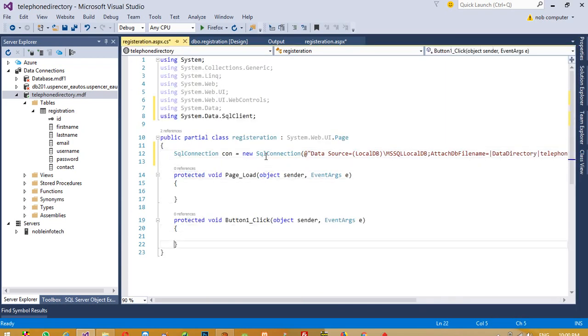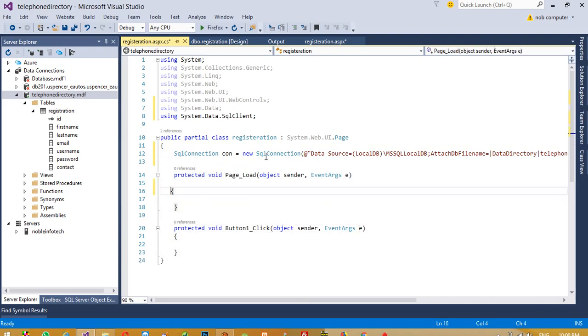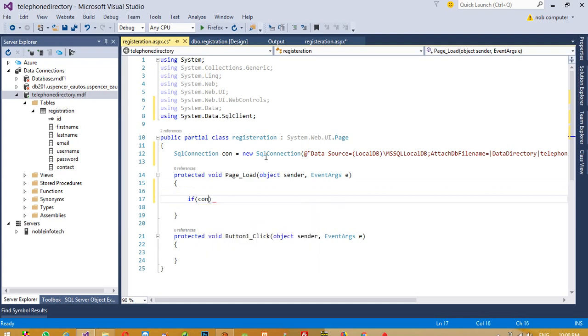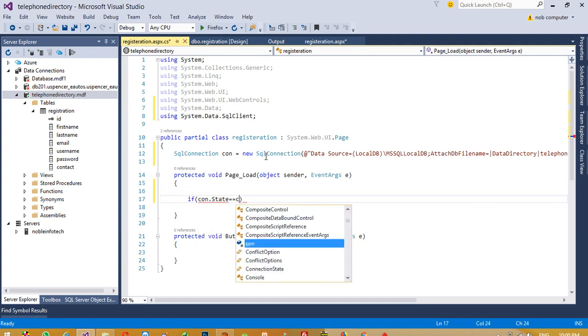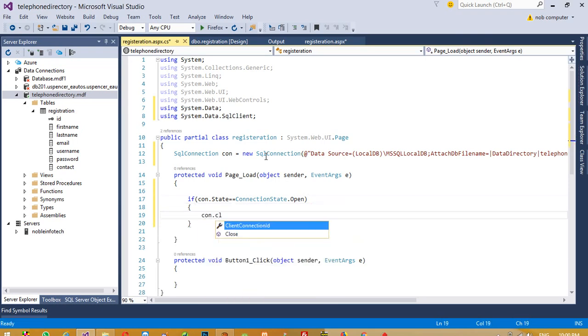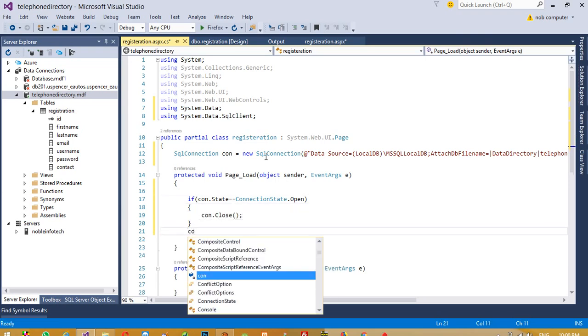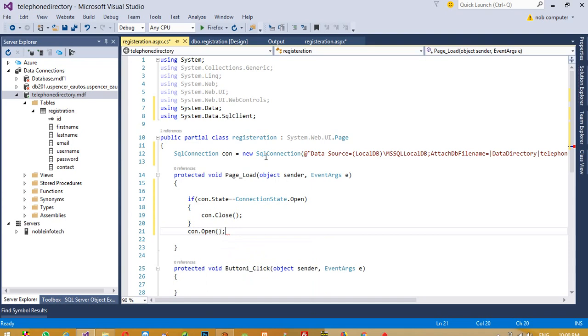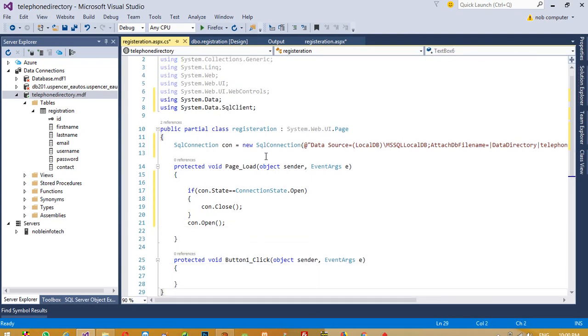Now here if connection state is equal to ConnectionState.Open, then connection close and connection open. If we write like this, it means we do not require to write everywhere connection open, connection close. That's why we write one time on this page load event.